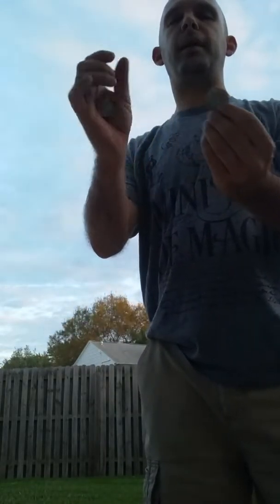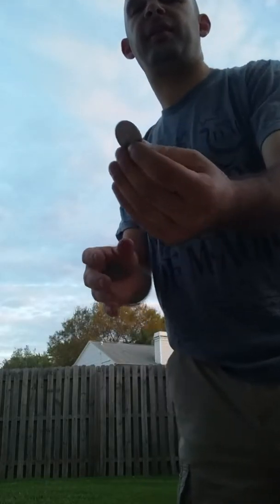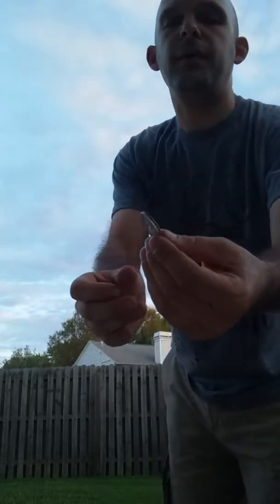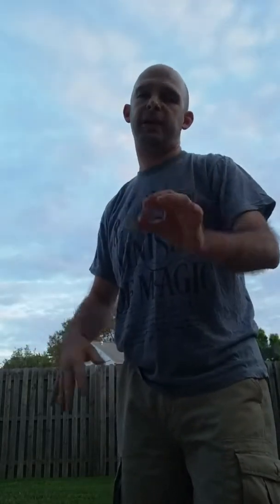And the third one — you're actually going to do kind of the same thing, only instead of placing the coin in the classic palm, you're actually going to place it into your finger palm down here, so it looks like this. That way you can take the real coin — they can see you take it — and put it into your pocket. Then the last time, I'm just going to let the coin fall like this and take nothing, put nothing into your pocket, and still produce, and say you forgot how to do this trick.